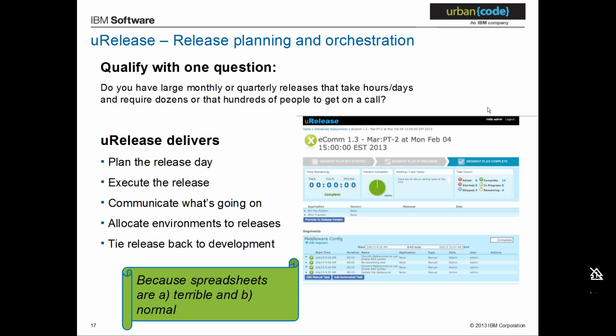If somebody has to watch the health of my product, then uRelease is a product wherein somebody can come and see what is happening and how things are happening. Also, while we talk about uRelease, we say that it's basically a spreadsheet killer. That's how it orchestrates the complete release and automation process.